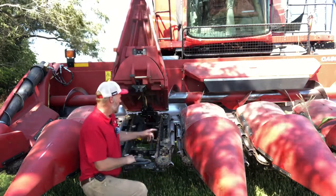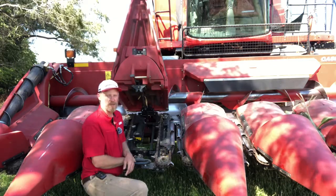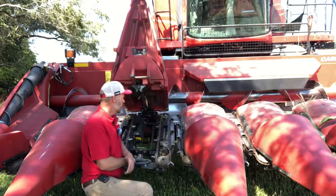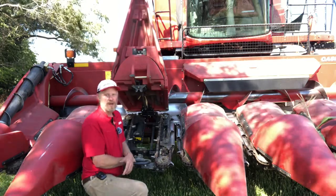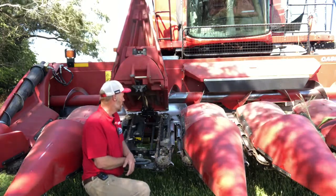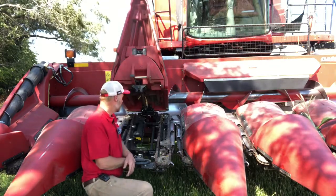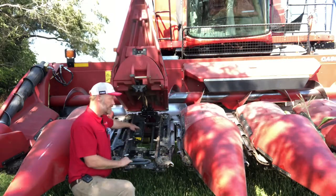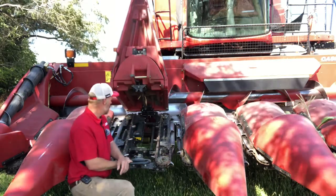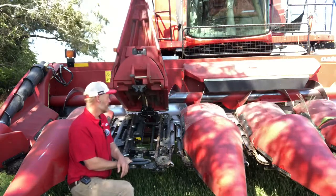Other items to look at would be to go through and check our oil level in our gearboxes and change that oil if it's been a while. Especially if we're doing down corn, we're working that gearbox a little bit harder. We want to make sure that going into harvest we've got the right amount of oil in there and that it's clean, so it's going to protect that gearbox through harvest. If you've got chopping row units, you also have a check plug on them that you can check and fill the levels on separately from the main row unit.